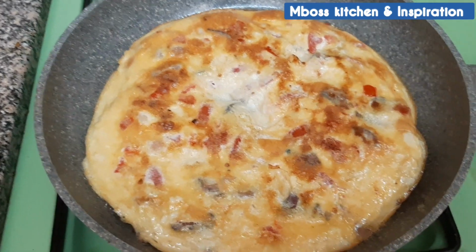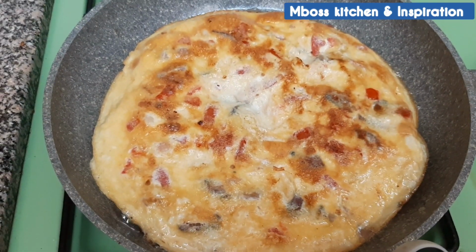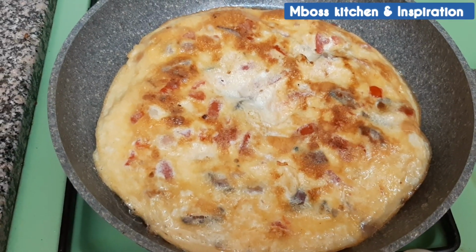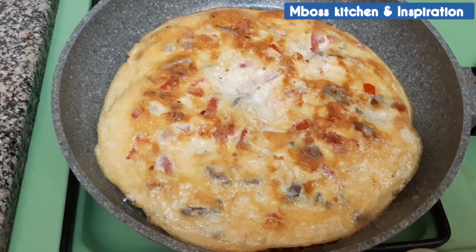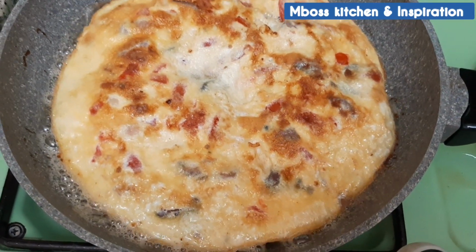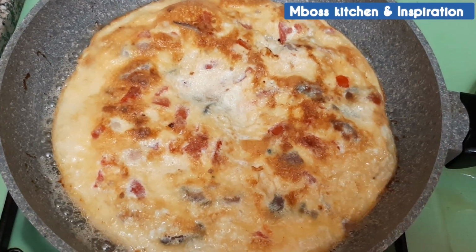Guys, this is how it looks like. Remember, we've just turned it and it looks very nice. So let me leave this to cook, then we are going to remove it. So guys, let's check on our omelette. I think it's ready. So let me serve this.